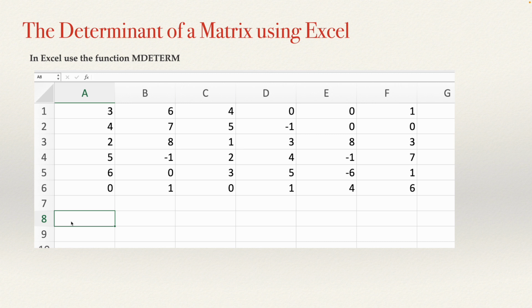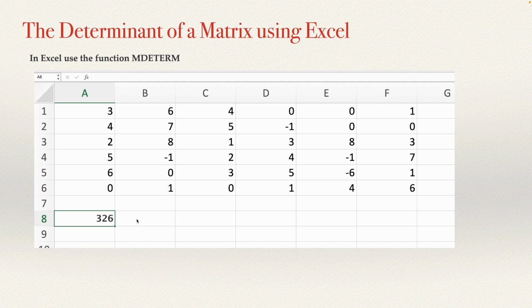You can type equal MDETERM and then choose the matrix, whatever you think is easier. But in this one it will be A1 to F6. Look, the last element of the matrix is in the cell F6. And press enter. You press enter, and Excel gives you 326.